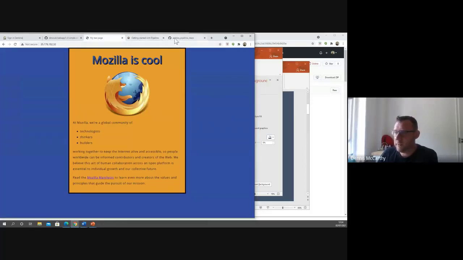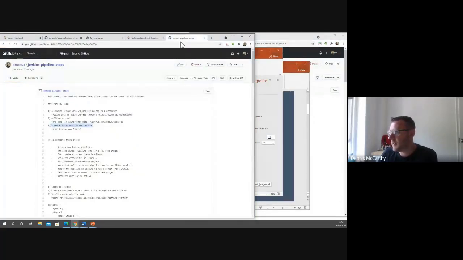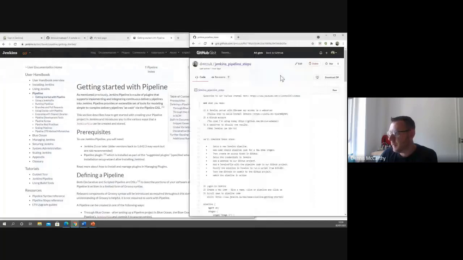So back to the gist. It's over here, I'll move it into another screen. We shouldn't need to log into any servers today. The one thing you do need to set up is the ability of the Jenkins server to SSH using a PEM key or an SSH key to the server that we're going to be updating, because I'm not going to use any credentials. It's all done through a PEM key for me.